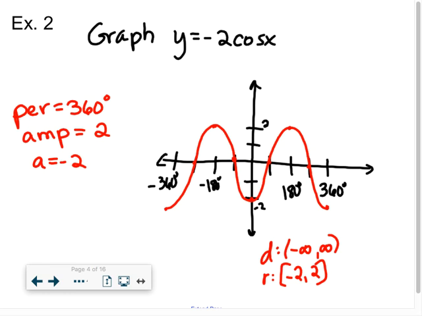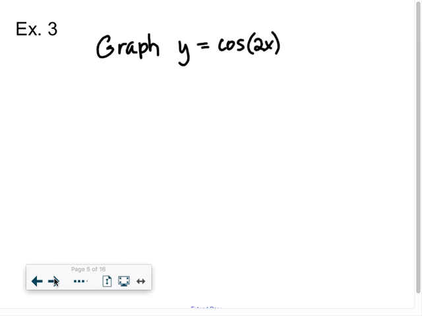All right, any questions on this? Again, if I get going too quickly, you can watch the video and fill in what you need. Ooh, okay, finally, we're going to get something where the period length changes. To refresh our memories, the period length is 360 divided by b, and b is 2 in this case. So my period length is 180.